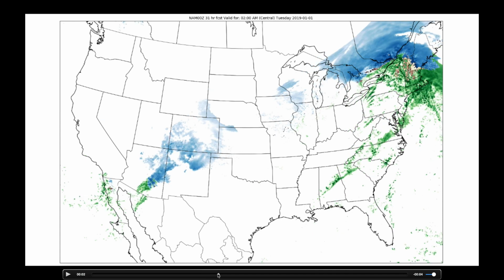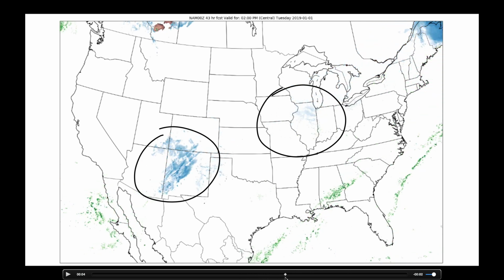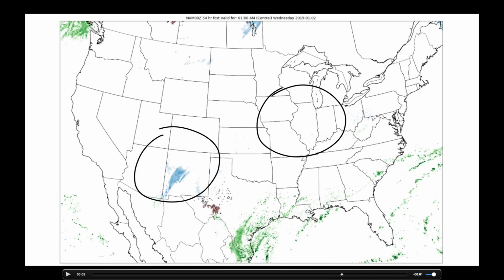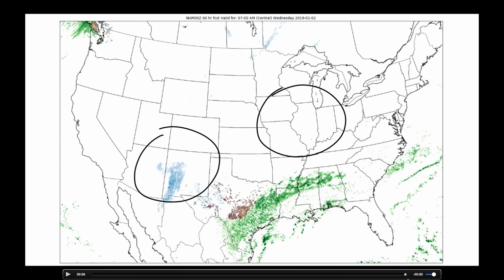Now behind this one, we bring in some bitterly cold air. So there is the potential in this area for some widely scattered snow showers in the overnight hours on Monday into early Tuesday morning. Meanwhile, back here, still deep into the trough, we have around the Four Corner states more snow that's piling up in that area. And you can just see it kind of sitting there and spinning around that upper level trough. And it looks as though things are kind of quiet here Tuesday into Wednesday, but that is just the beginning of our next system. You can now start to see it brewing there in Texas.